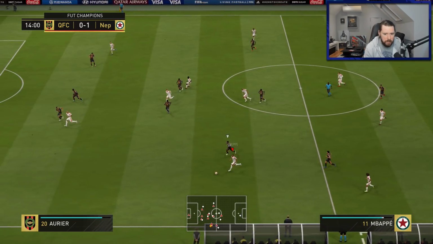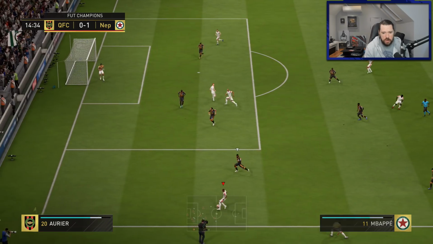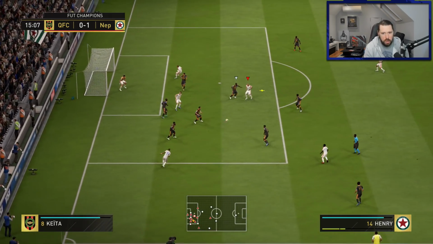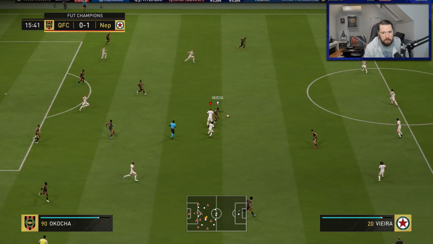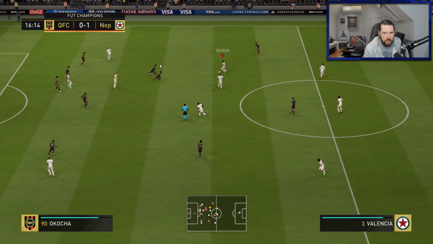Let's see if we can get away here with Mbappe. Step-overs always send people the wrong way. If you do step-overs and stay straight, they think you're going to... There you go. See how he backed off me? He thought I was going to cut in because of the step-overs, and they just give you a bit of space. Here is Valencia. Let's try and go coast to coast with him.